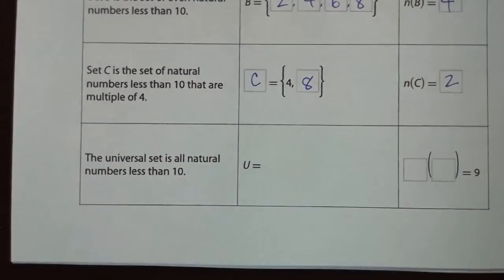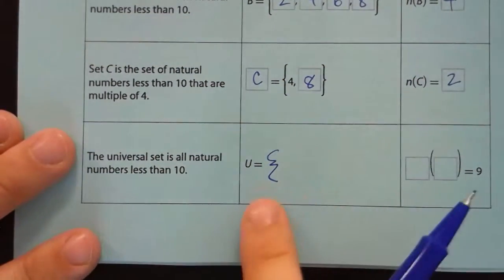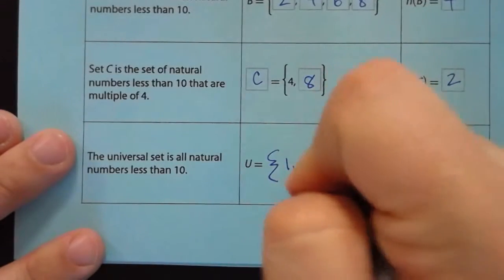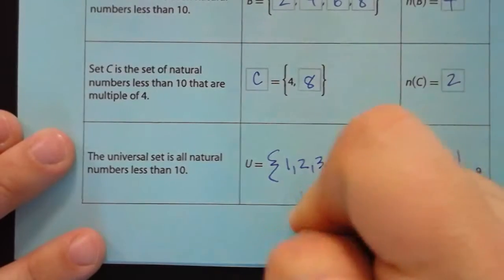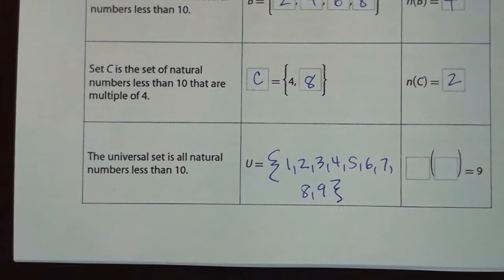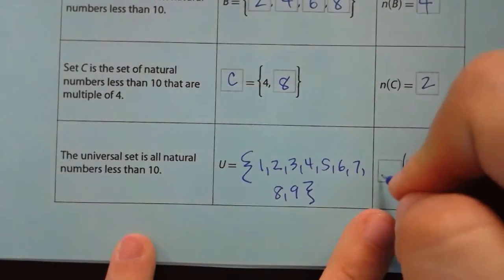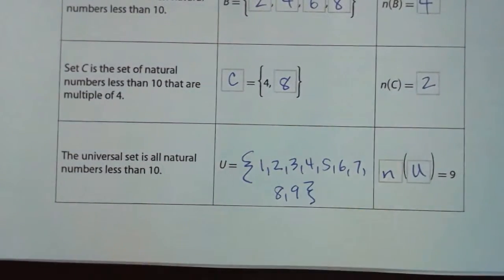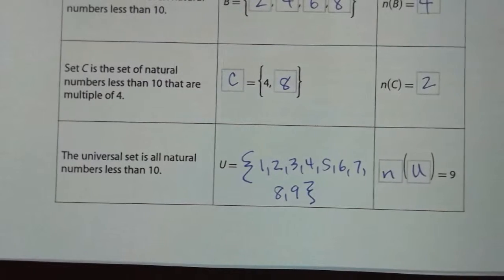And the universal set is all numbers less than 10. So if I were to list those, you have to put that little brace on there, which is enjoyable to watch you write. Some people really struggle, and every time I watch them write it, they always apologize. Like they'll write one and they'll say, I'm sorry, that's ugly. How many are in that one? 9. What's the notation? The number in the universal set is 9. The number of elements in the universal set is 9.